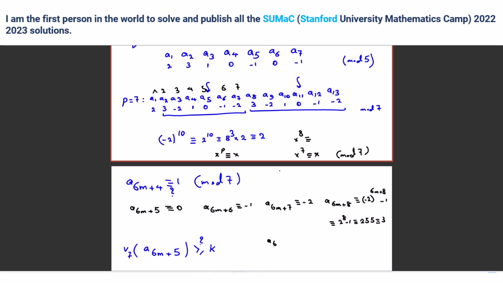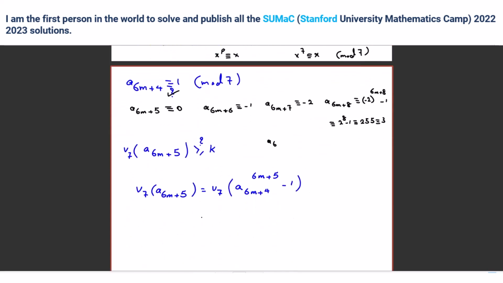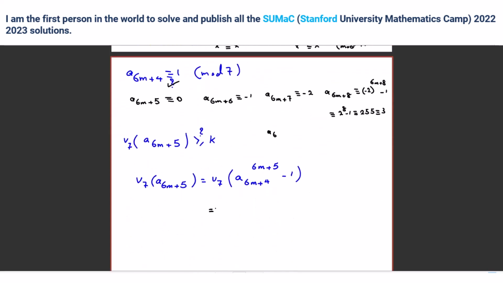Oh, okay. So x to the 8 is x squared. So you can say it is again 2, 3, similarly 4, 5, 6, 7. Because the powers are the same, again 2, 3, 4. We can say we have the same repetition again, right? Okay, now that we know this, we can use LTE, right? It's V7 of what?